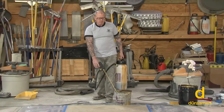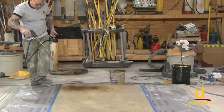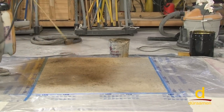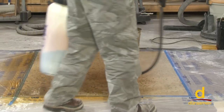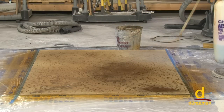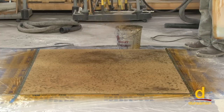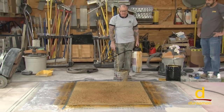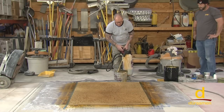We've run our 400 grit, re-masked, and now it's time for our second application of the Deso dye. Notice how it's misting on. By applying two coats like this, it's going to give us nice color intensity. When we come to the end, the tip goes directly right back into the bucket. We'll give this a quick cleaning to get that little bit of dye residue off, then run over to our 800 grit — and that's going to give us that wow factor and we'll start to see a shine and a gloss.